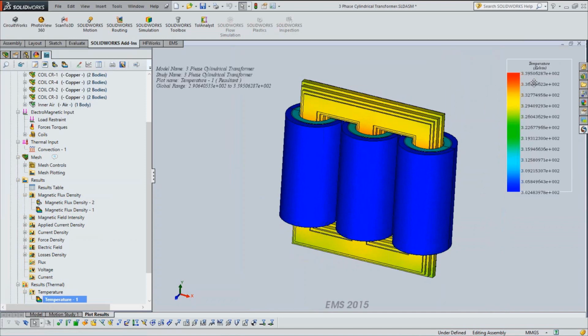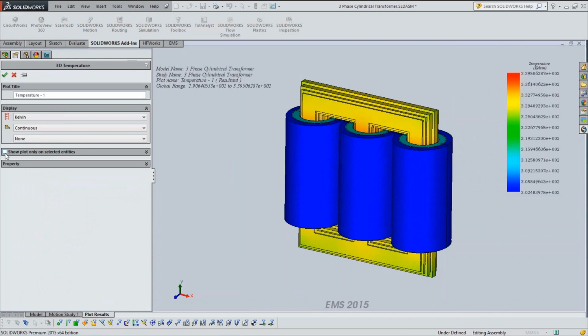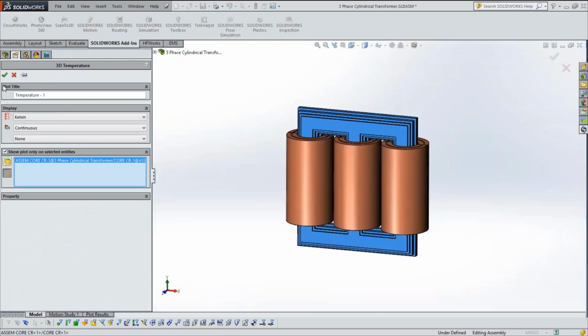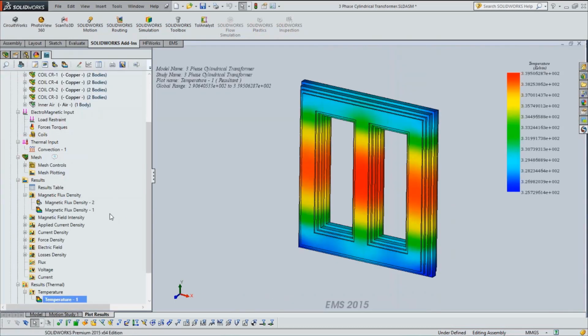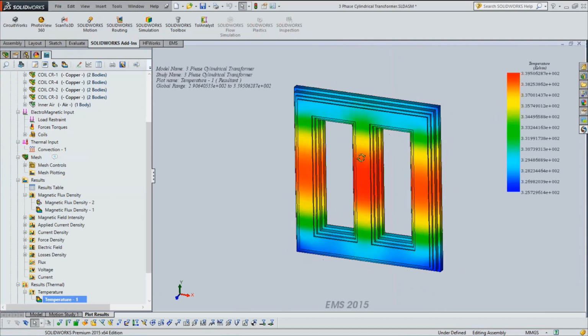Notice that it gets almost close to 339 Kelvin here in the core. So I can now isolate and take a look at it only from the perspective of just the core. This is how my temperature is going to look in my core.